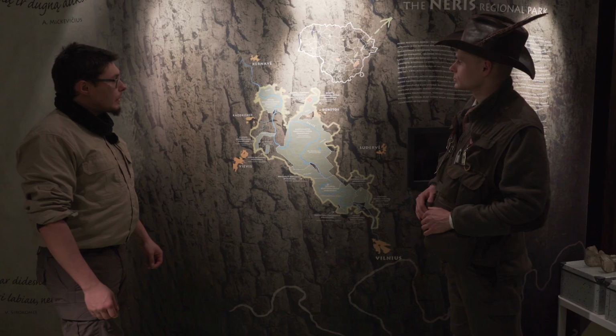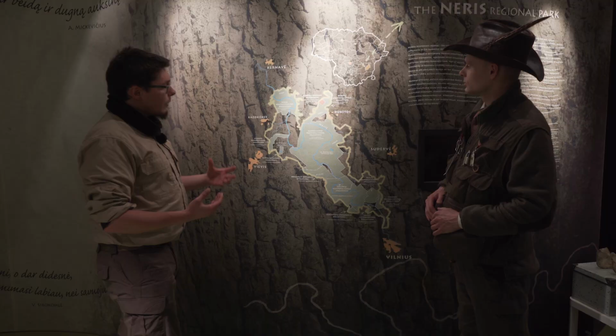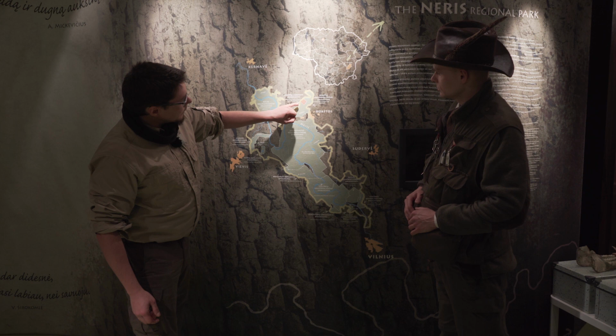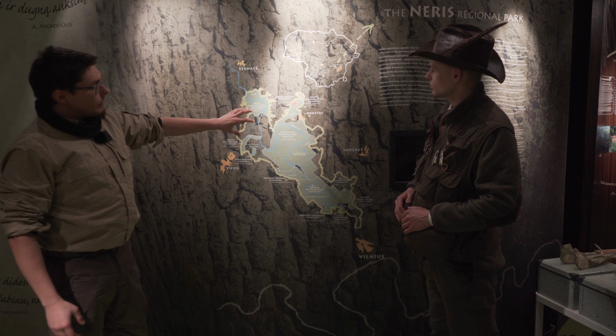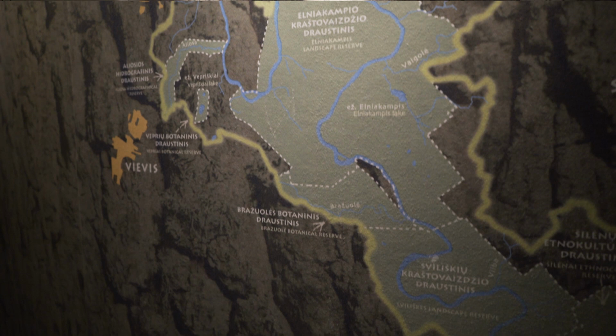Our specialty is the oak forest. So the biggest oak forest in Lithuania is right here, and it would start right here somewhere. You can find lots of oaks. This is the biggest oak forest in Lithuania, and there is the strict reserve area, so you can't come here because it's really precious for our nature. But if you look at the whole forest, it would be this size and even more to the up. And this forest was in the Grand Duchy of Lithuania. But right now we have only this part left where you can find this oak forest in Lithuania.